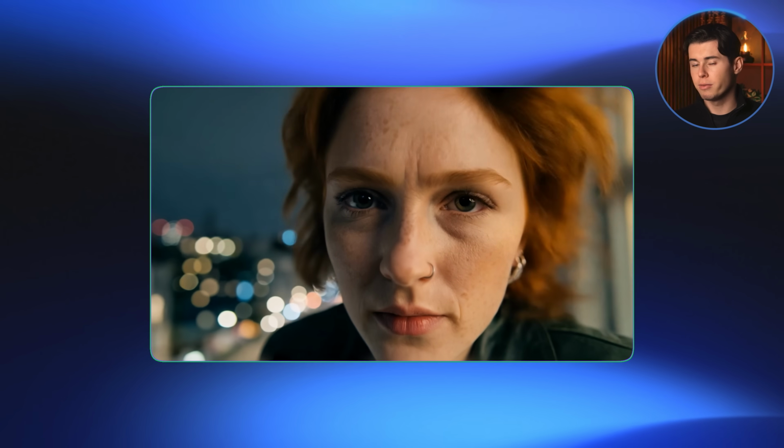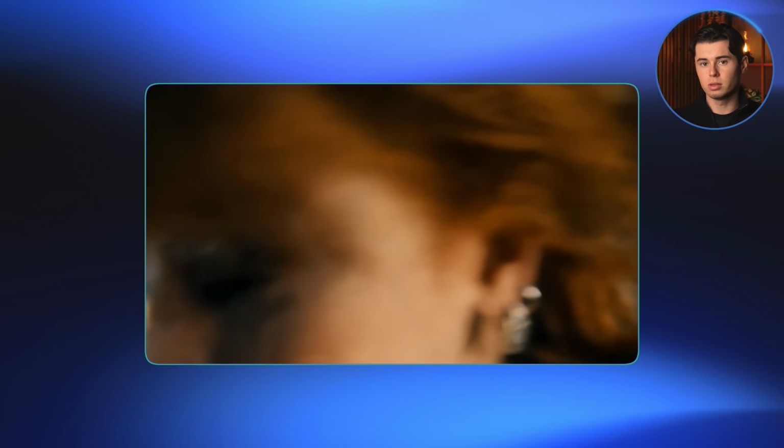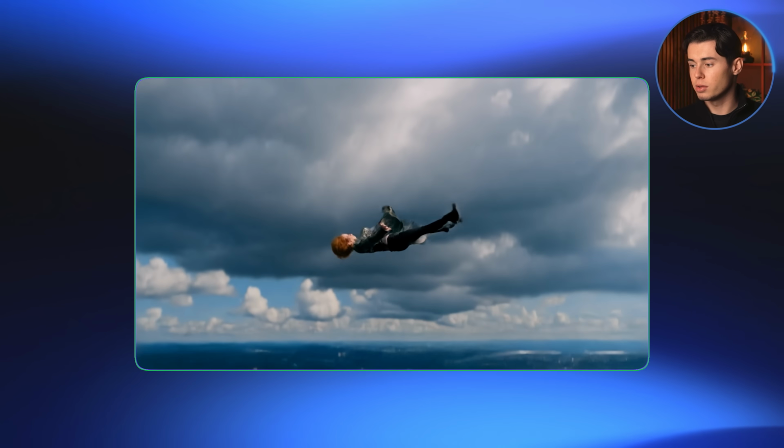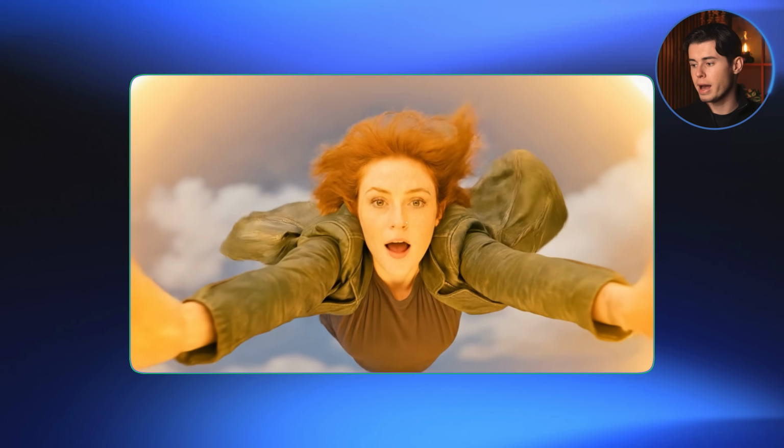I'll hit generate and the result plays out as one seamless sequence. You get 6 distinct shots with 6 different camera movements, and you can watch the pacing build from quiet tension all the way to full chaos. The reason these sequences feel so consistent is the director panel and manual shot control. Being able to assign emotions and configure 6 camera movements in one generation is something I have not found anywhere else.